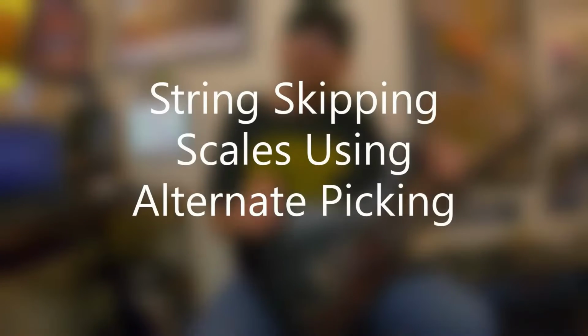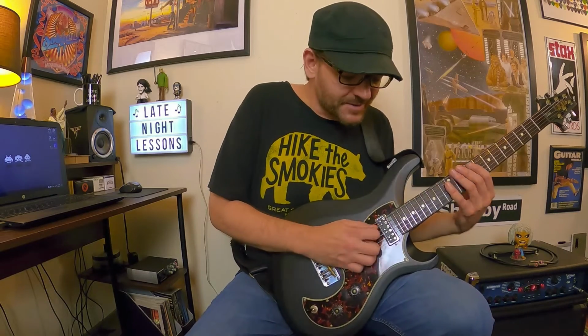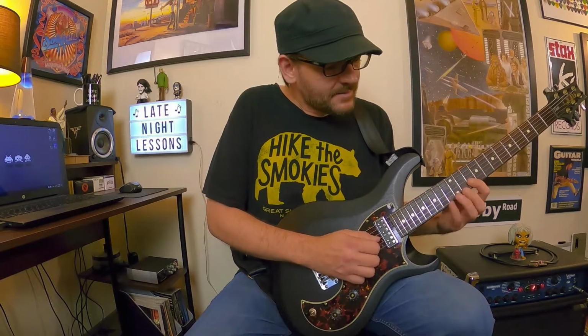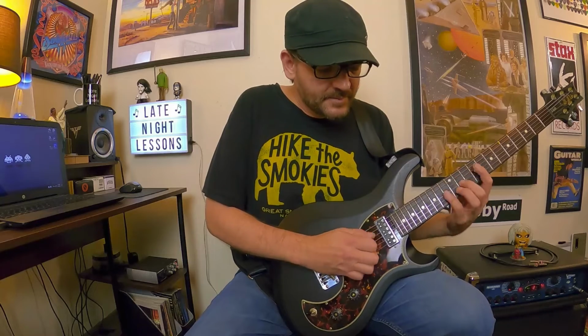As far as string skipping technique when you're picking, this did come up a little bit in the recent The Secret Arpeggios of Racer X lesson that I did before this. And I had viewers literally asking, hey, how did you pick through those arpeggios? So to start with this, we're going to take that F-sharp Aeolian and just play leapfrog through it. We've done this in other episodes with other scales on this channel. But slowly, that would look like this. And we're literally just grabbing a leapfrog or skipping string to string like that. And you can pick through everything like that.